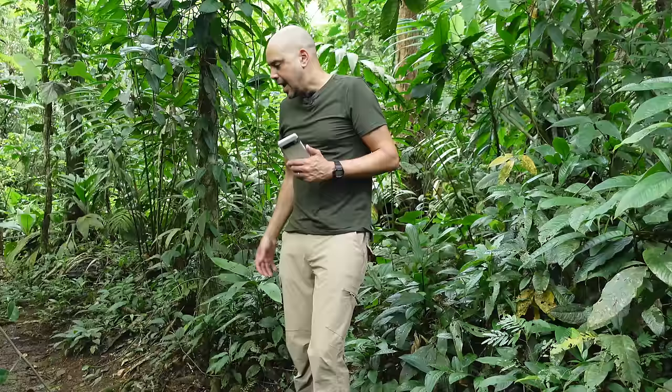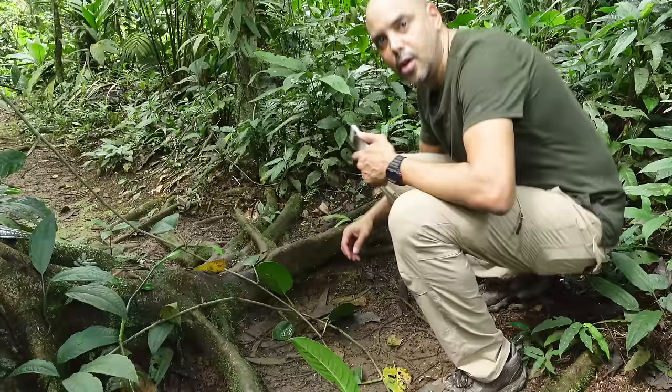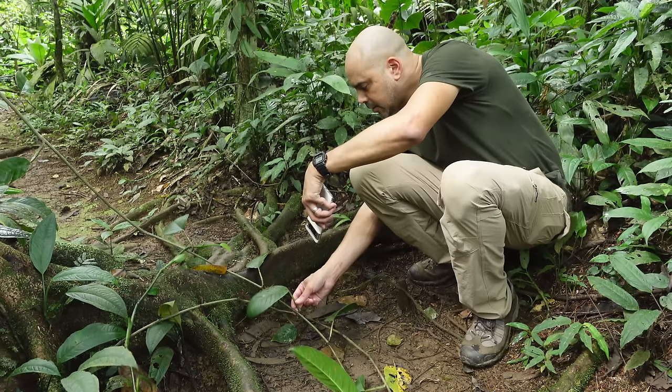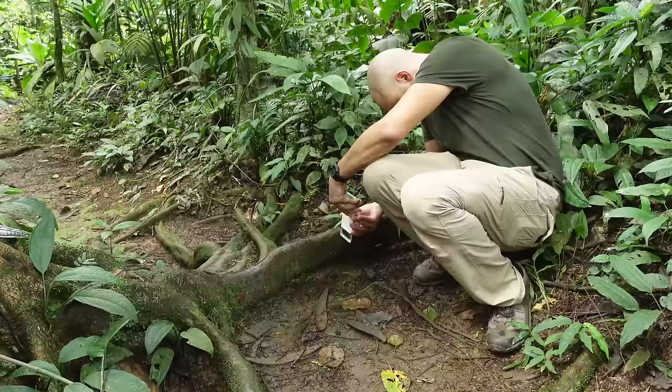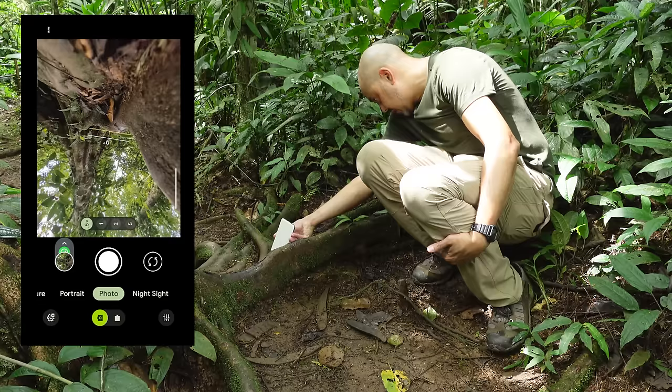And the other thing you could do if you don't want your feet in the picture is give an interesting perspective. Instead of just eye level, start shooting a little lower. Just remember your camera is at the top, so you could turn your camera upside down to get a better perspective and really get a sense of what this tree is doing. Let's move this vine out of the way and get down low. I'm going to touch the volume button so I don't have to hit the screen, and do a couple of different ones so that later you can pick the best out of three.